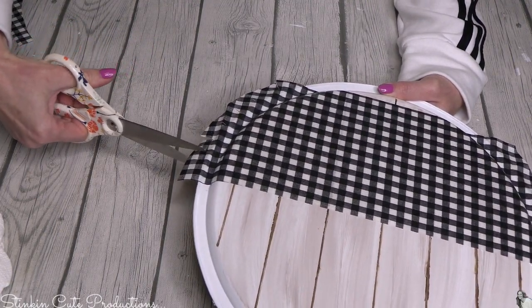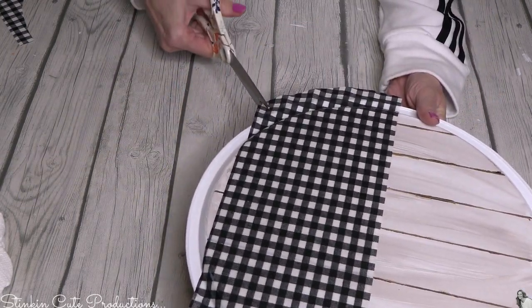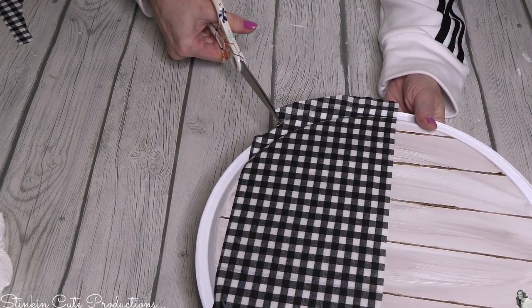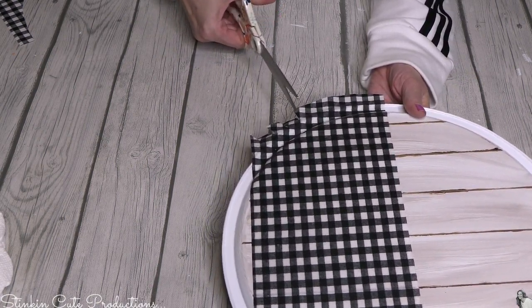And so to do that, when you leave about 1 inch of fabric and you cut slits in it like I'm doing here, now this works for round objects. This is how you get a nice clean edge on round objects like this.